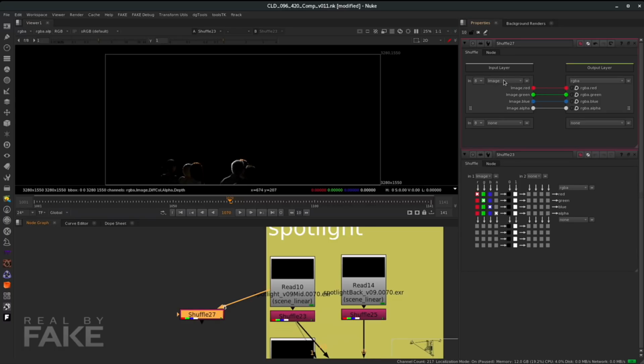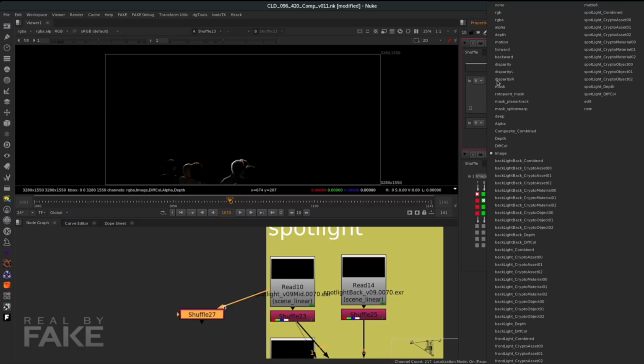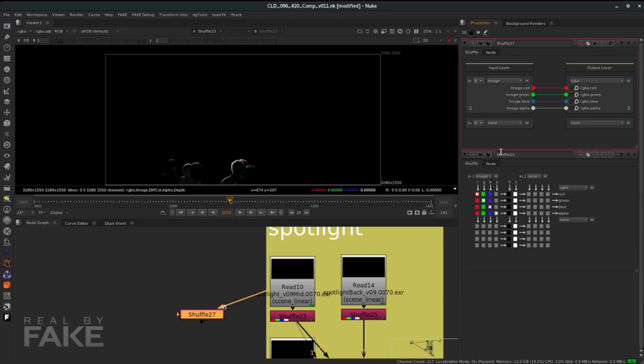Now this is the other way to do it. You just select your image and it connects the red, green, blue and alpha automatically. You can invert them if you want. Very easy interface. The problem is, when you choose this, you get the list of absolutely every channel available in the entire script. Not just for this image, but for everything in the comp. And it's completely stupid. Come on, the Foundry developers, do you try your tools before you publish them? Ha! Okay, so I select my image and I'm good to go.